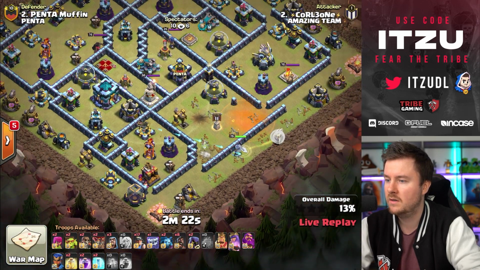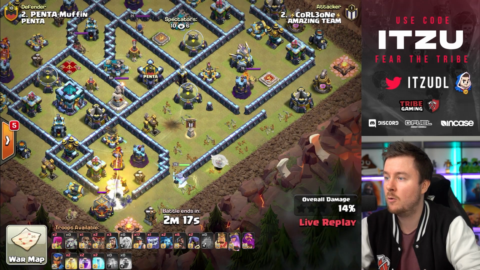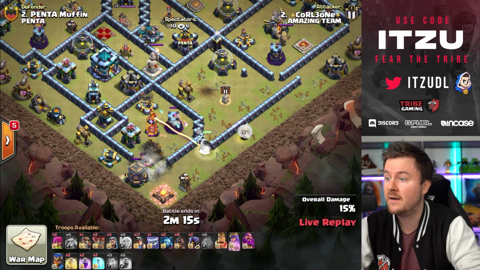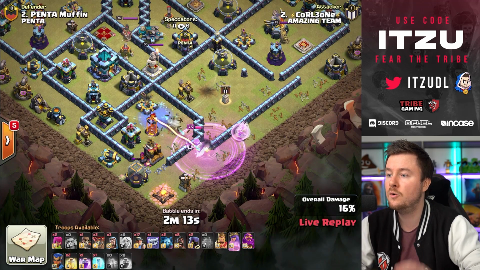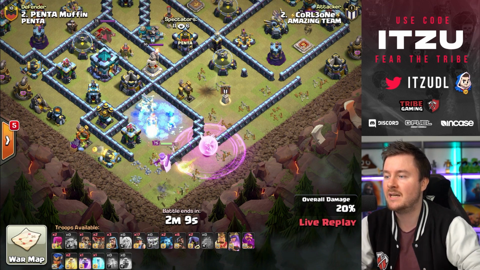Oh no. Wait a second. This is not going as planned. Those Tesla were insane. Really nice Tesla over there from Penta, luring the queen into the wrong direction. And now it's all about how good can he save this attack.